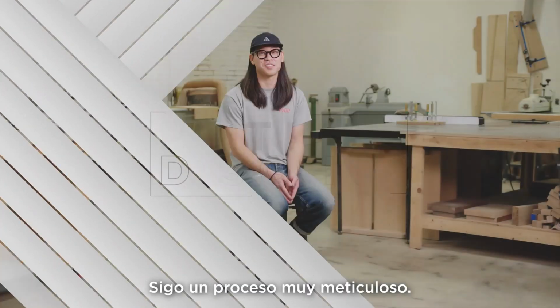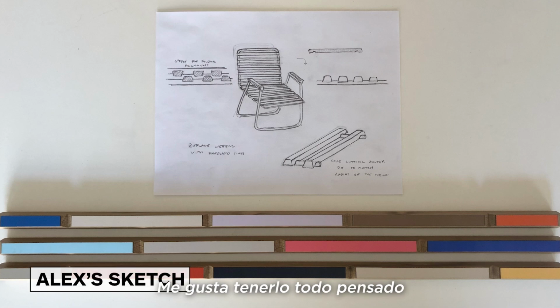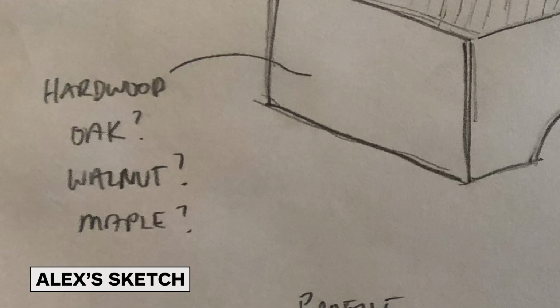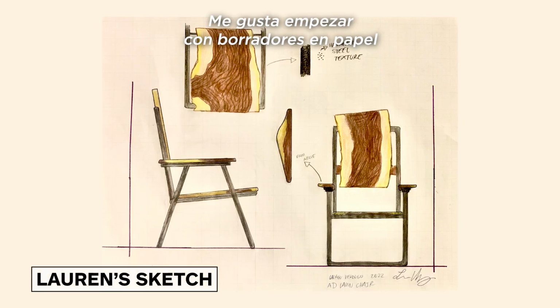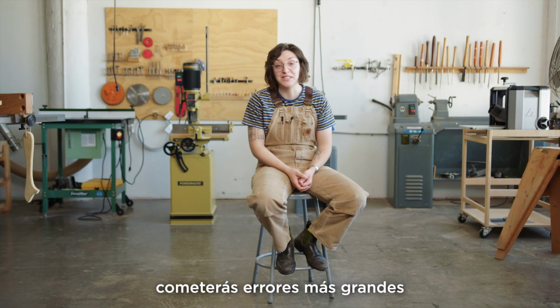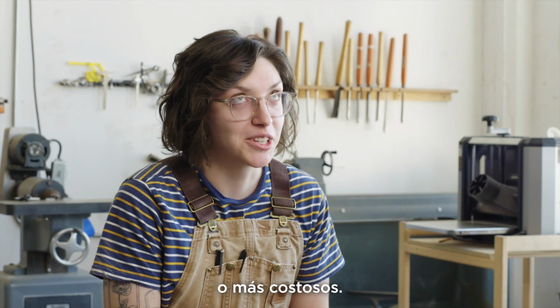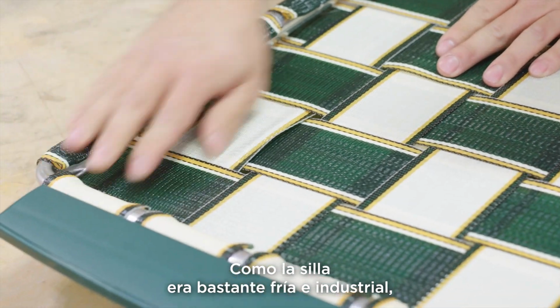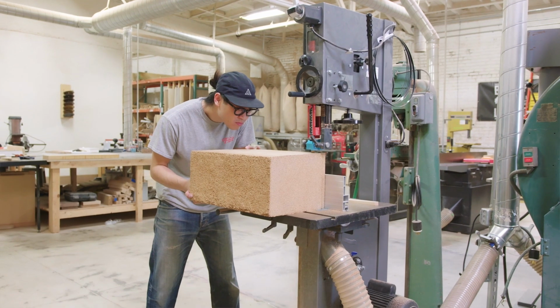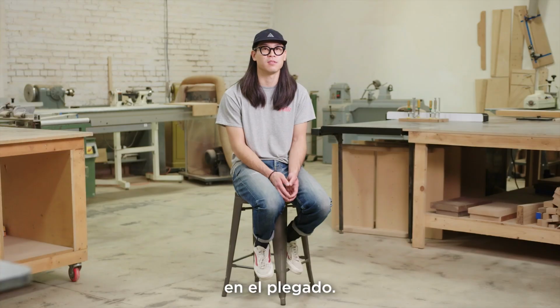My design process is quite meticulous. I like to have everything sort of figured out before I even start to dig into my material. I like to make all my mistakes on paper first, because the second you start cutting up some wood, the second your mistakes become way bigger or way more expensive. Seeing as the chair is quite cold and industrial, I was hoping to introduce wood and cork, which could potentially interfere with the folding mechanism.